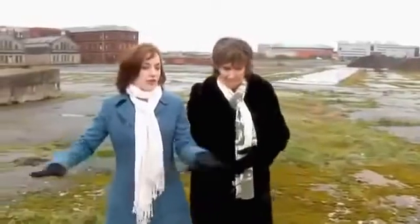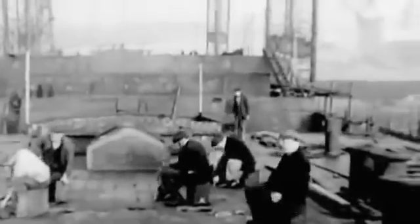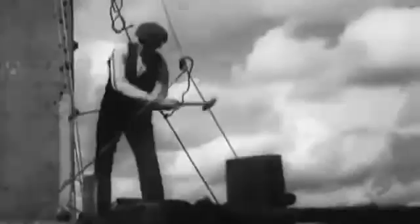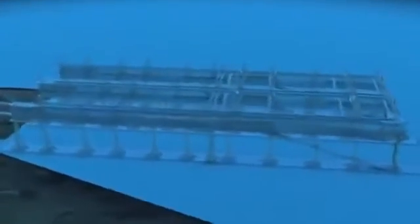So this area we're standing on right now is kind of a wasteland in a way. It is. This would have been all structures, and this would have been hundreds of people. Yes, this would have been an anthill of activity. There would have been men scurrying about on top of these huge gantries, working cranes, riveting. So this would have been an incredibly noisy, dangerous area. The Great Gantry dominated the Belfast skyline for 6 decades. It had 16 movable cranes, lifts and walkways, and weighed over 6,000 tons.